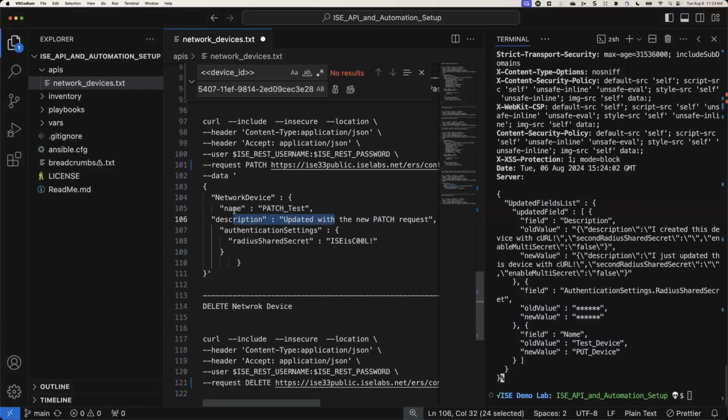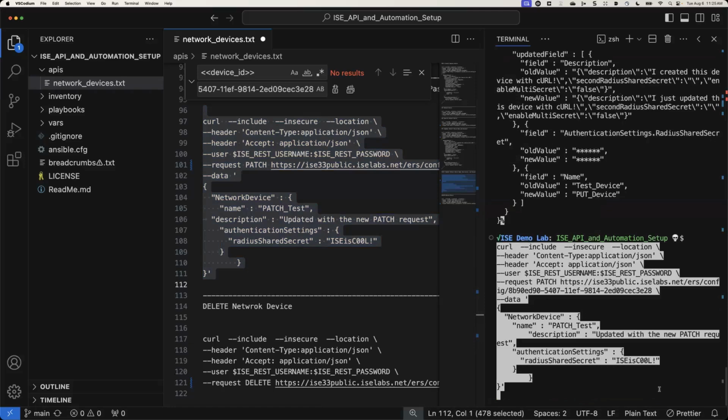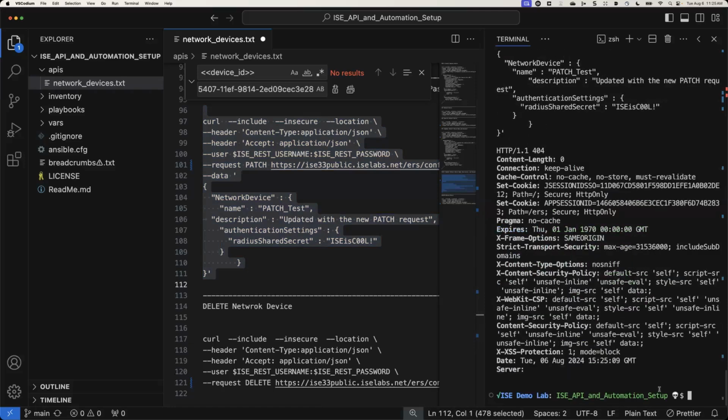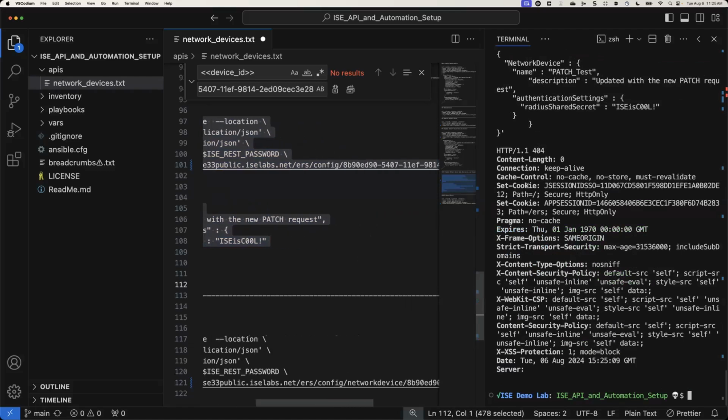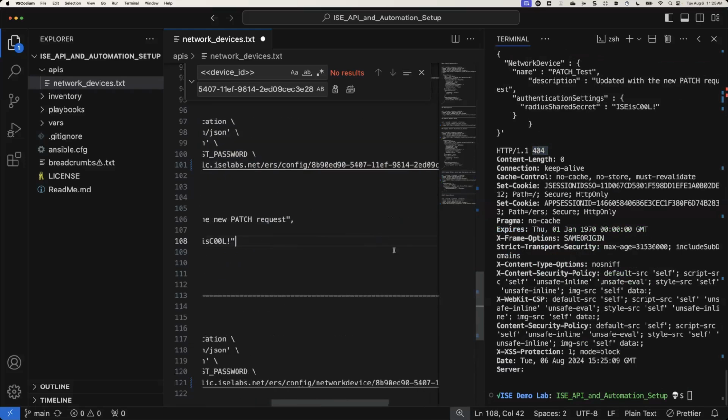So in this case, we're going to change the name, the description, and the radius shared secret by sending only those lines. And it didn't like that because I got a 404 command. Everybody knows what 404 means. That means can't be found.